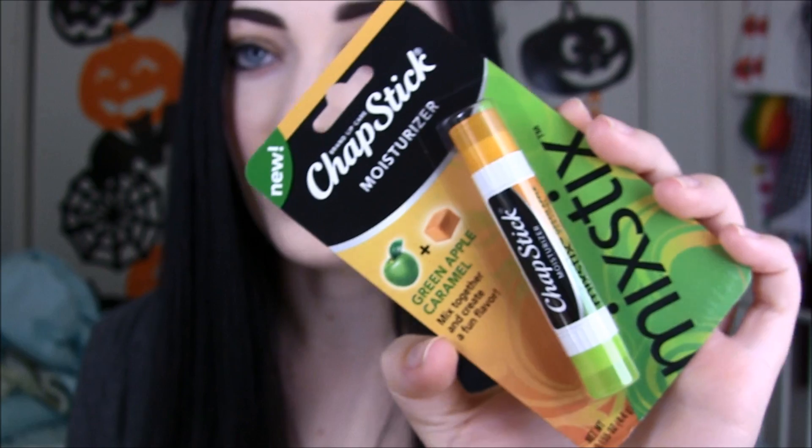And the last lip balm that I had to get — this was just an impulse buy — Chapstick McStick. I bought the green apple and caramel one because I love green apples, they're my favorite apple. Here's what the packaging looks like. It's nice and colorful, pretty fun. It says mix together and create a fun flavor — an amazing dual-sided lip balm that can be used to create new flavor combinations. I'll do one lip caramel and one lip green apple. Going in with the green apple — oh, that really smells like green apple Jolly Rancher. It's really strong, a lot stronger than the caramel side. I'm going to mix them together. It just smells like green apple, but I think the idea is really fun and cool.